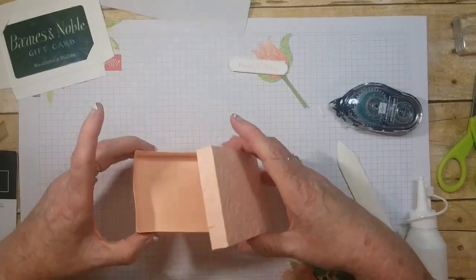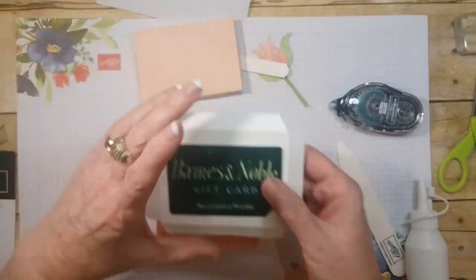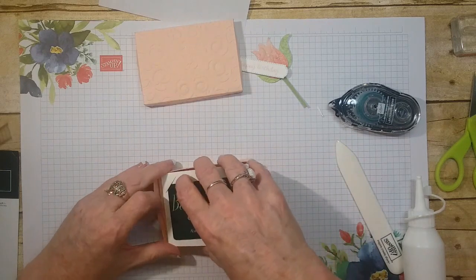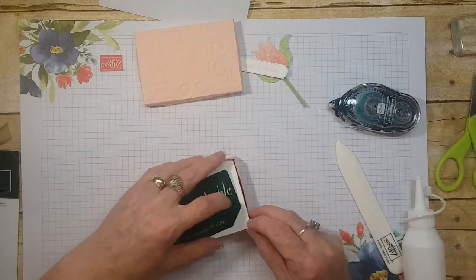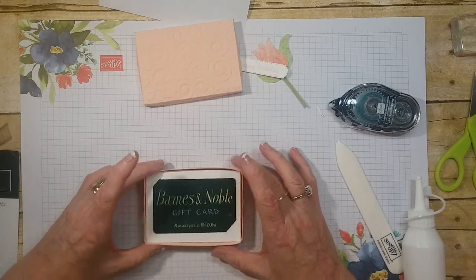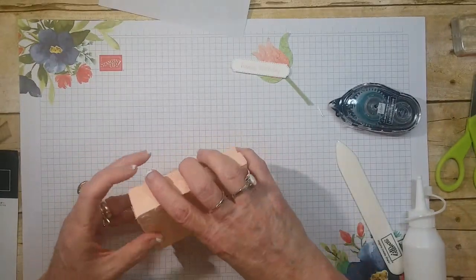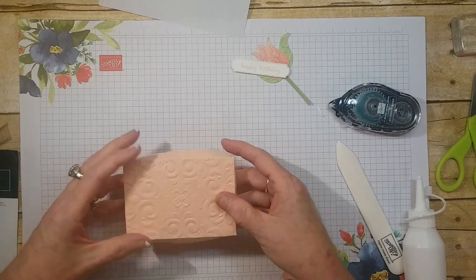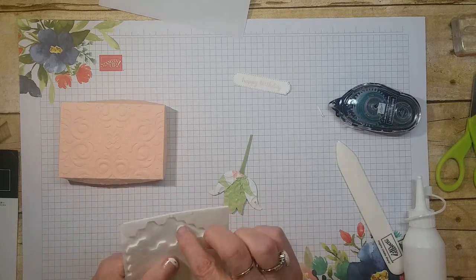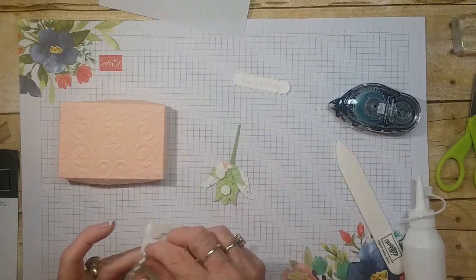Let's make sure this fits. All right, so our lid does fit. So then all I did was I tucked this in and put it inside the box. I didn't glue it. I just slid it in like that. Okay, and put the lid on. And then we can, on dimensionals, I'll put some dimensionals. I probably shouldn't, but I'm gonna.